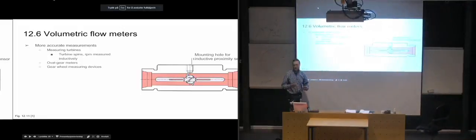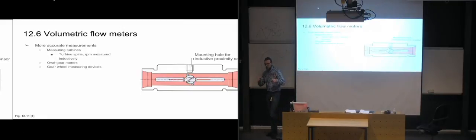So basically it does the same as with the turbine. So it's spinning these gears, and then they're using an inductive proximity sensor to read off the RPMs of these gears. And just like with a hydraulic motor or with a hydraulic pump, we know exactly how much volume there is between each tooth, so that we know for each revolution how much fluid the spaces between the teeth are moving around. And that's a way that if we get the RPMs, we can just multiply it with the displacement volume, and then we have the flow rate.